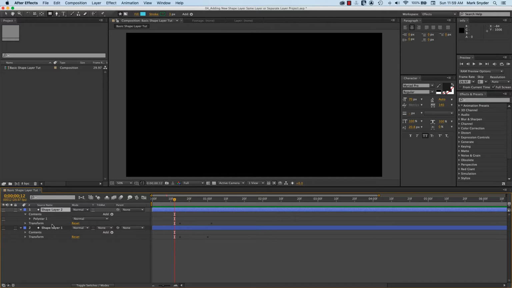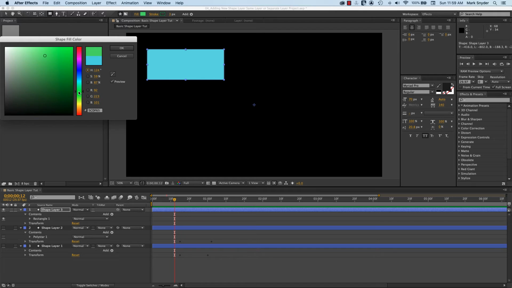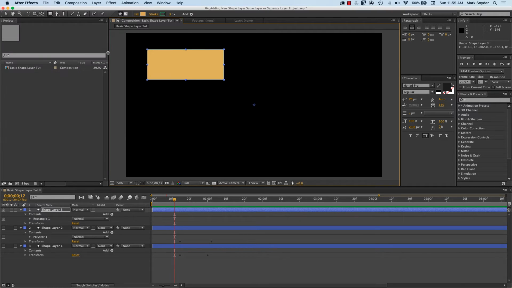Delete, delete. Deselect anything on your layer stack here. Okay, nothing selected. Now make your new shape. I'm going to make it up here. And as soon as I drag out, I get the anchor point again, dead center of the composition. I'm going to change the color just for fun. Let's go with a nice orange. There we go. Okay, so there's my new shape.